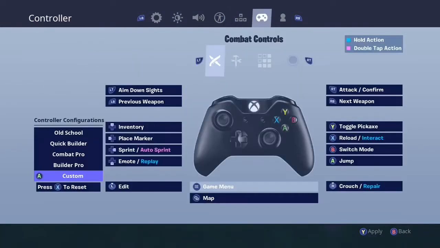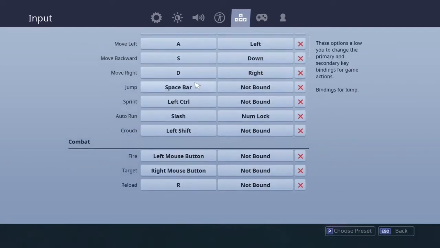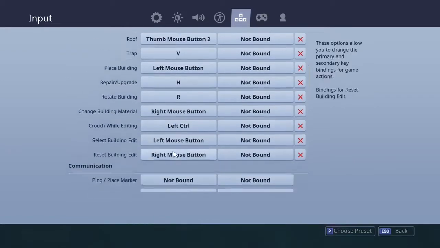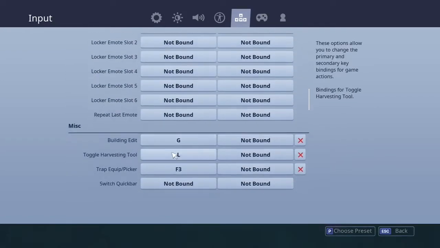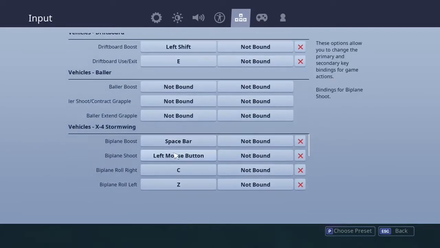So for keyboard and mouse, these are my settings. I'll just scroll through them because this isn't really important. I don't even play keyboard and mouse, but when I do, these are my settings. Quickly scroll through them for anybody that does play keyboard and mouse. You can pause the video to look at them, to change them if you want to try them out.